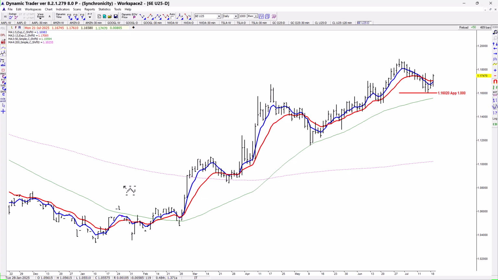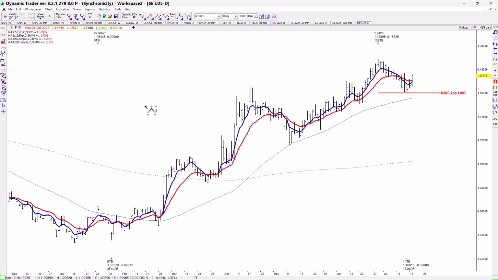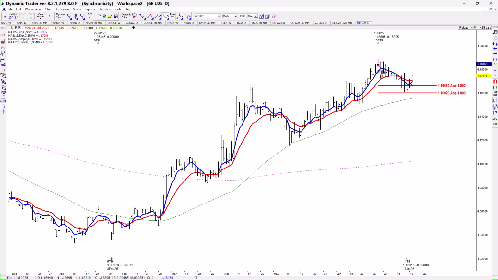Actually, let's measure it. We take this high to this low. That is 28.75. We take this high to this low, 28.80. Okay, very, very similar swings. We're also going to use the other ones. So here, this one might be a little too small, but let's check it. Yeah, we went through it, so we don't need it. Let's get rid of it.